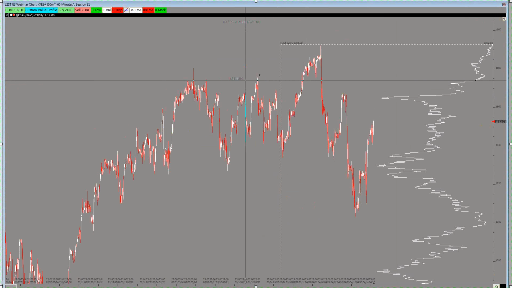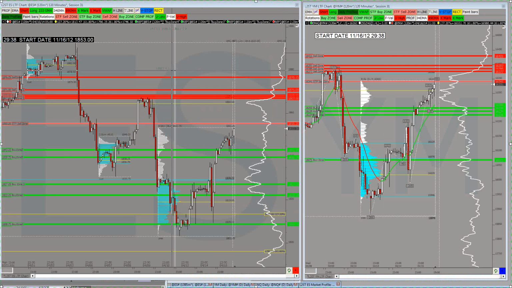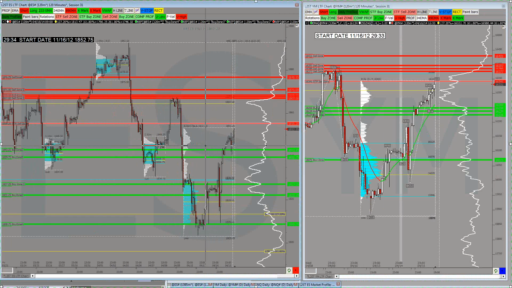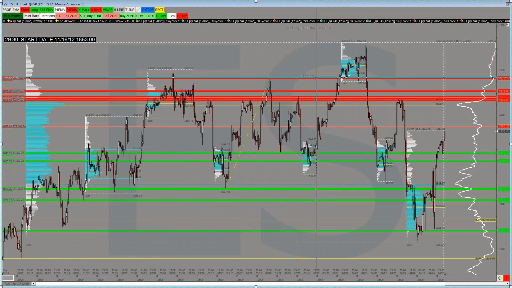Now this is a 60-minute chart. Let me just show you guys what I'll be looking at, because it's getting on a bit. It's actually a bit longer than I thought, so I want to take some questions for about 10 minutes. So let's talk about this. This is a longer time frame profile on the ES, and this is how I do my analysis. This is the stuff that I post up.